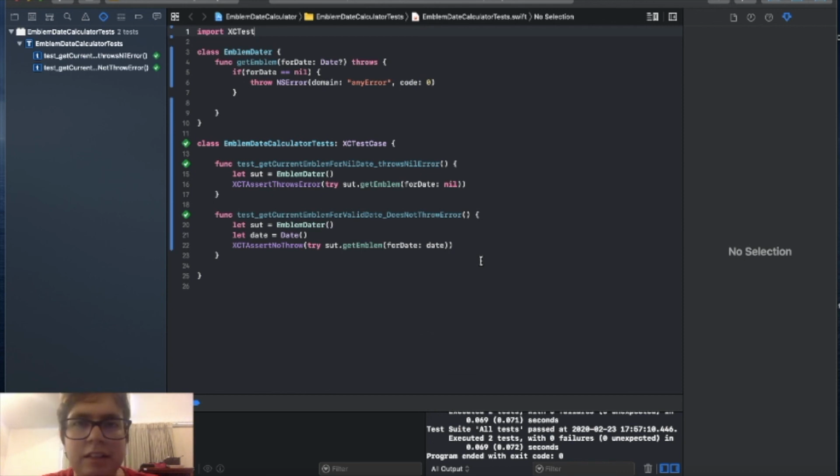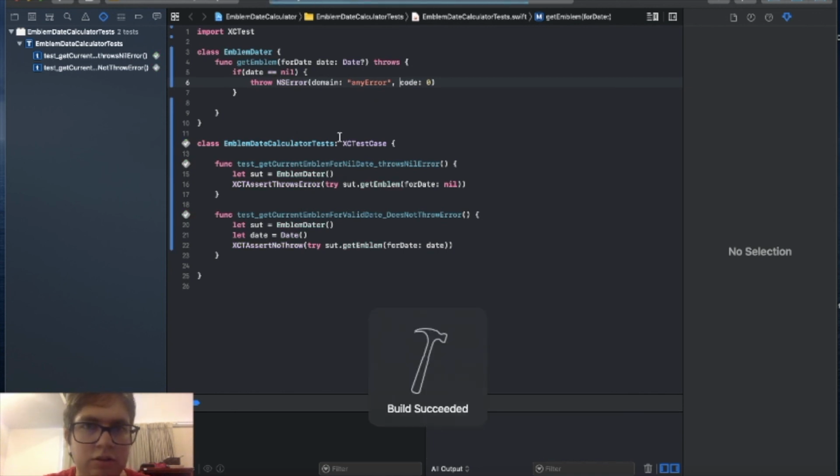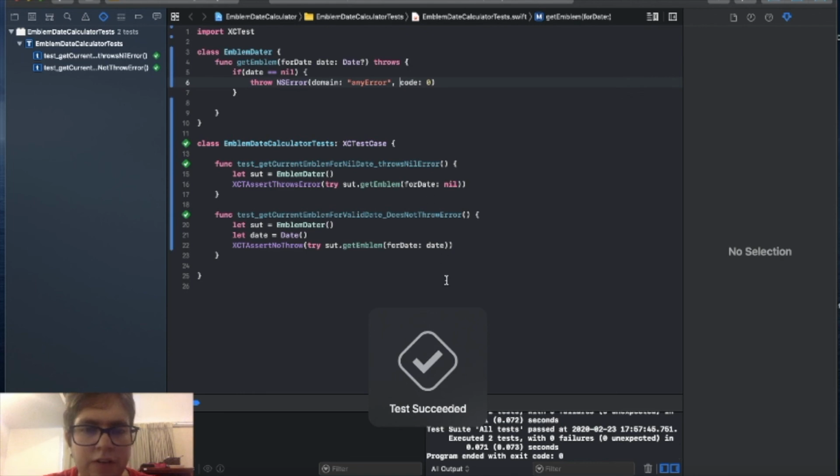As you can see, now I can refactor the code. Okay. So first of all, I don't like to use this for date here. I want to use just date. In Swift, you have two parameter names. You can look at it like this, for date and date. This will be the external parameter, and this is the internal parameter. And then I can replace this for date with date. And if I press Command U, everything is working again. Okay.